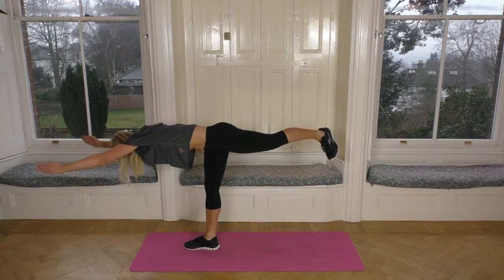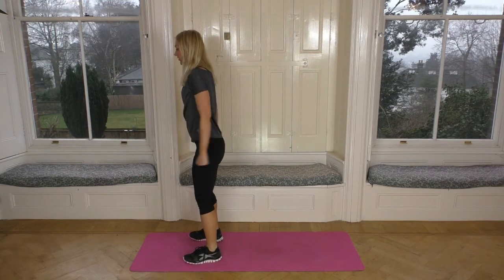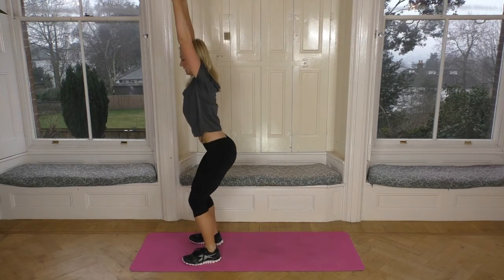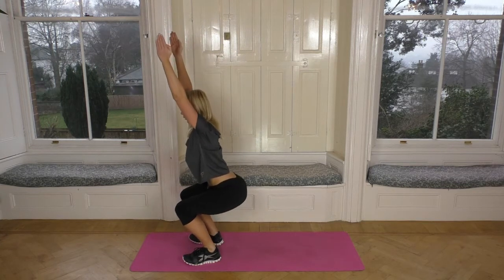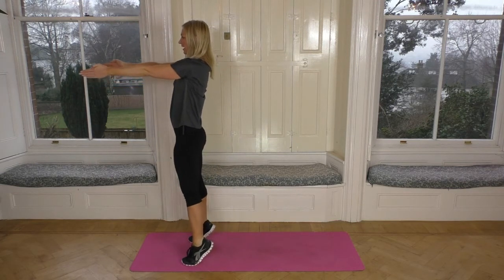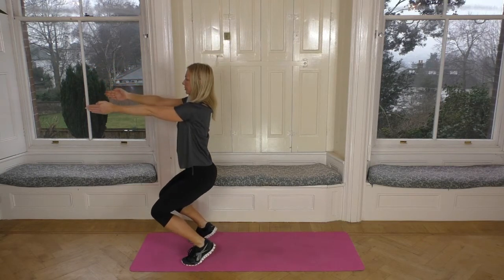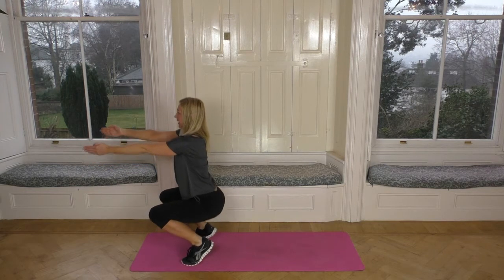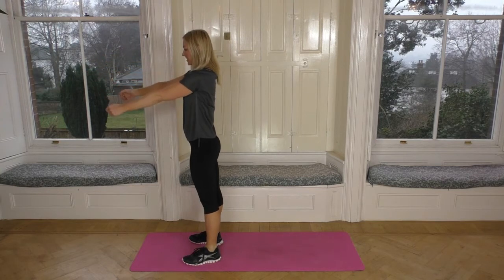Opposite side then. Alright, that's one rep done. We've got 9 more. Arms up. Sit back into that chair, keeping the back upright, chest upright. Come on up. Arms out in front of you. Heels up. Remember that wall behind you, running your back down that wall. And up. Back into position.